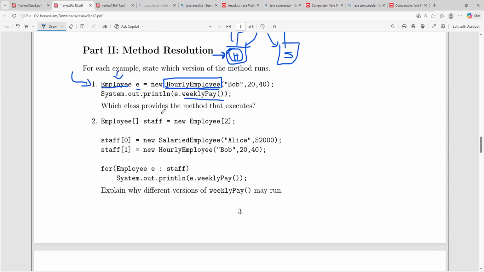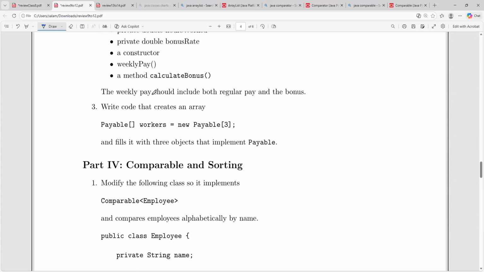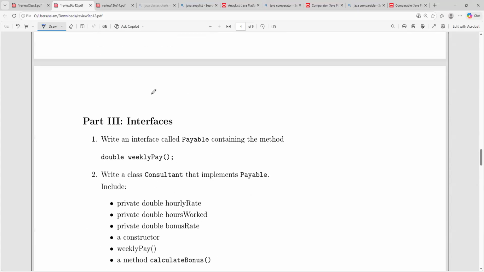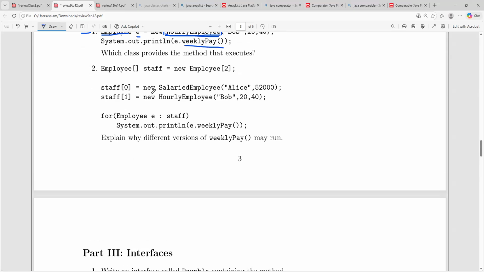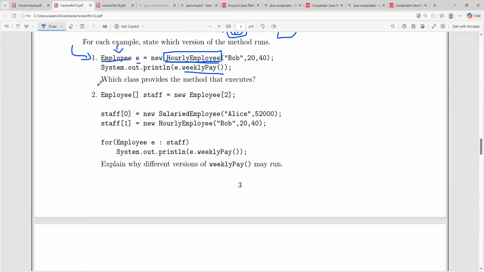Any other questions? We could do one more here, and then we'll move on to 13 to 14. Let's do these interfaces. Anyone have a specific question they want to do? This one, once again, we've explained through the two questions, but because there are different subclasses, they could have different implementations of weekly pay.